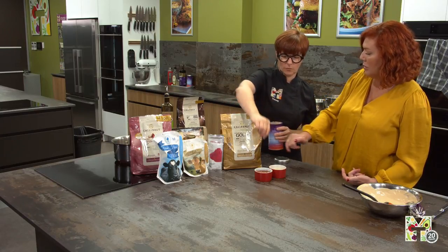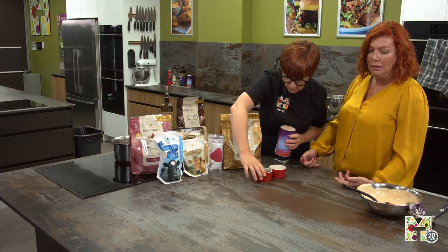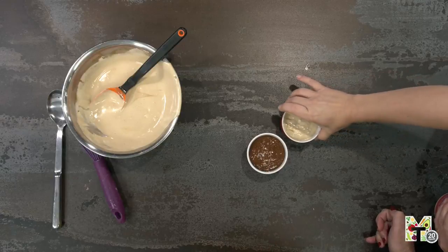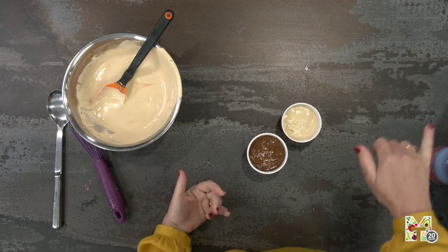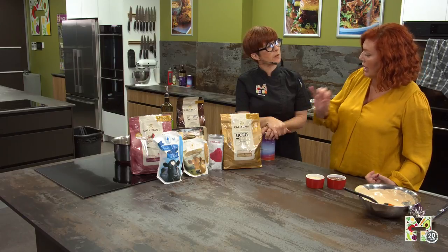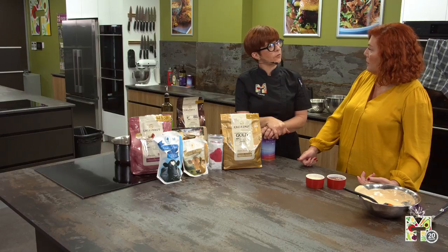Callebaut have another brand that's got salt. Now she's trying hard, isn't she? Yeah, look. Here we are. That'll be a nice little crunchy element too, wouldn't it? Yeah. But they have one called Zephyr that is salty, but one is not as salty. So adding salt's fine, and you get that salty caramel.